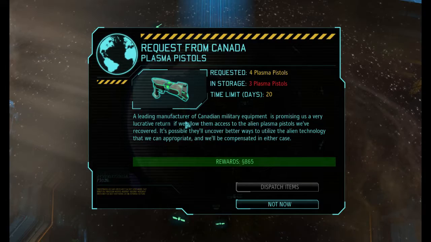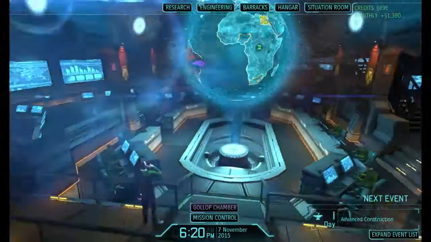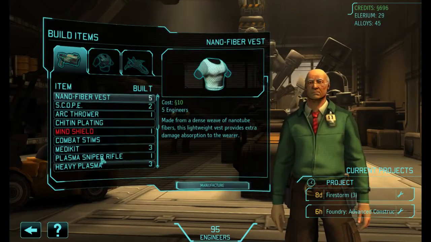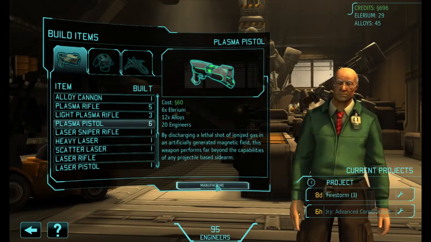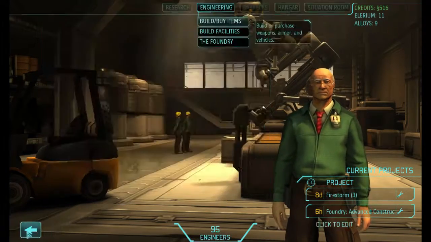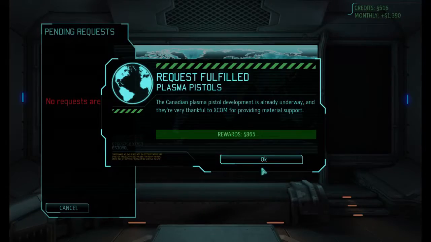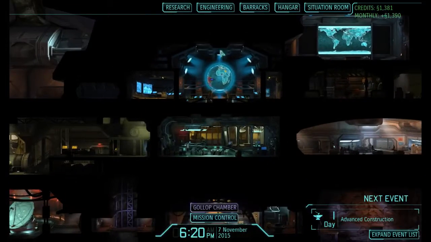You would like plasma pistols. You will give me cash, okay? That's easily done. Engineering, build items. Plasma pistols. Manufacture. Build 3. Situation room, pending requests, dispatch items. There we go. Now I have an even greater chunk of money to spend on things I'm not entirely sure about.